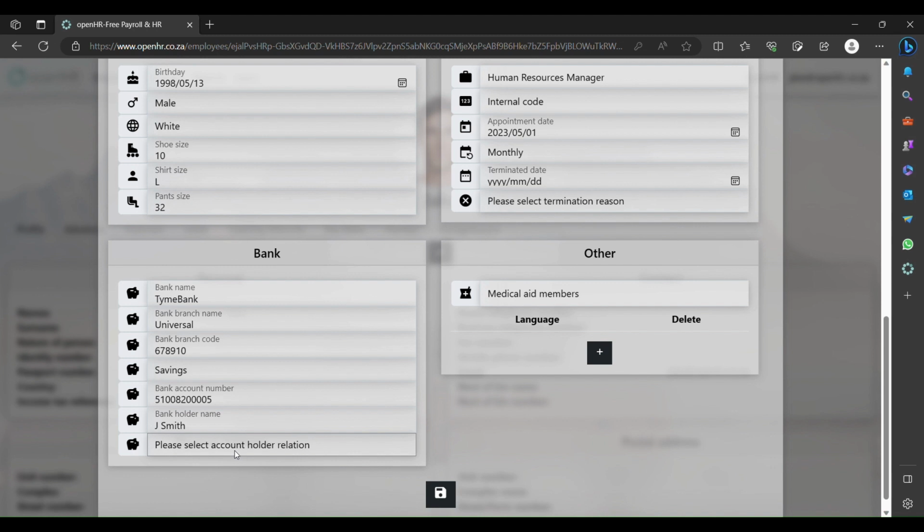The options for holder relation are own, joint, or third party, which will affect the holder's name.